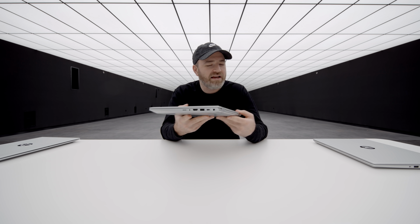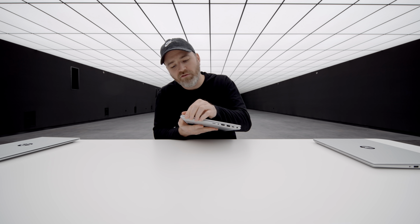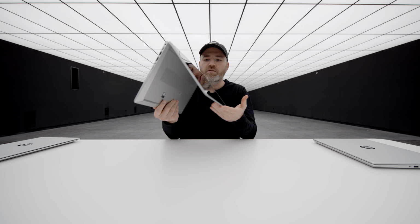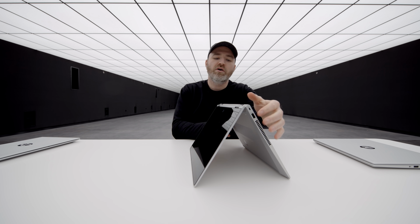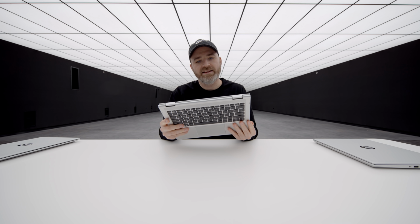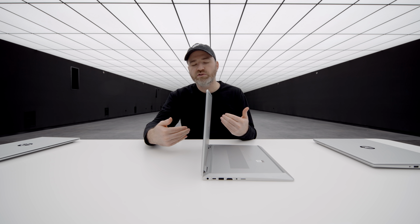So as you probably guess with the 360 moniker, this model is all about flipping it all the way around like this into, well, I mean, there's obviously many different modes at this point. You could have a tent mode, there's a tablet mode when you go all the way around and sort of hold it like this. And there's a presentation mode as well, as you've seen on many other laptops. We can bring that closer to you.